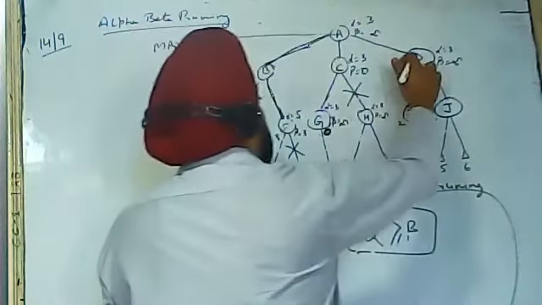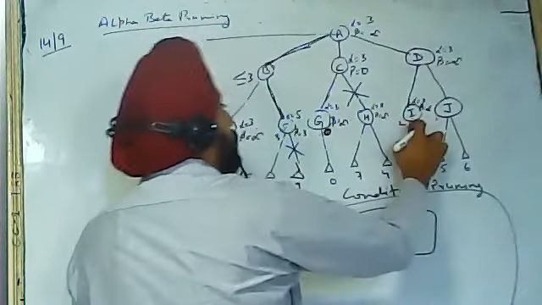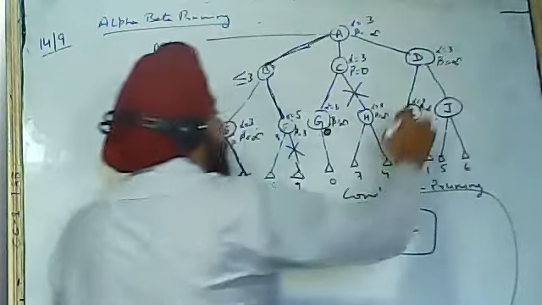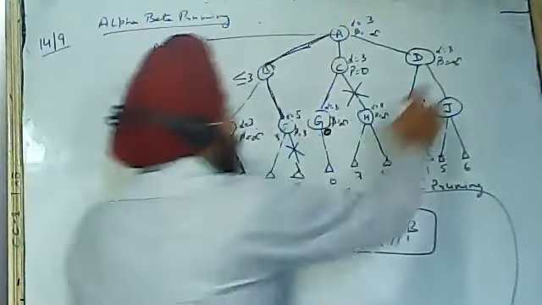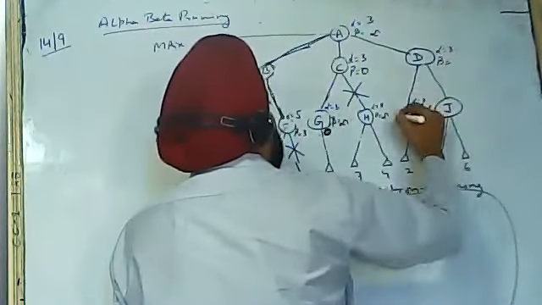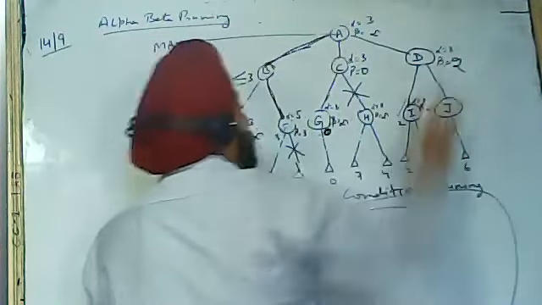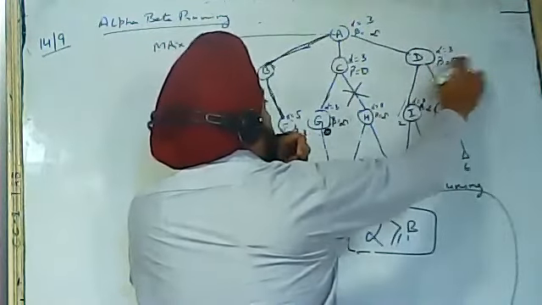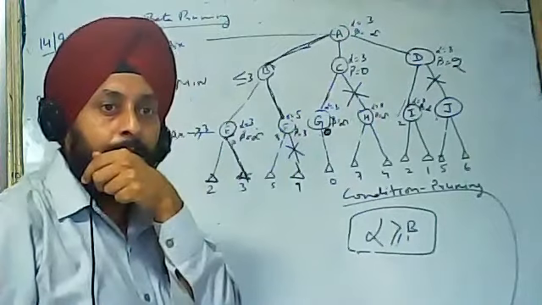Now we move to here, then we will come downward. So here we have alpha 3, beta infinity. If beta goes to this branch, beta has infinity, this branch will provide 2. So what is minimum? 2 is minimum. So beta will take this 2. I said node value was 2. 2 comes here. So here also alpha is 3, beta is 2. So this condition is satisfied, and this branch will also be pruned now.